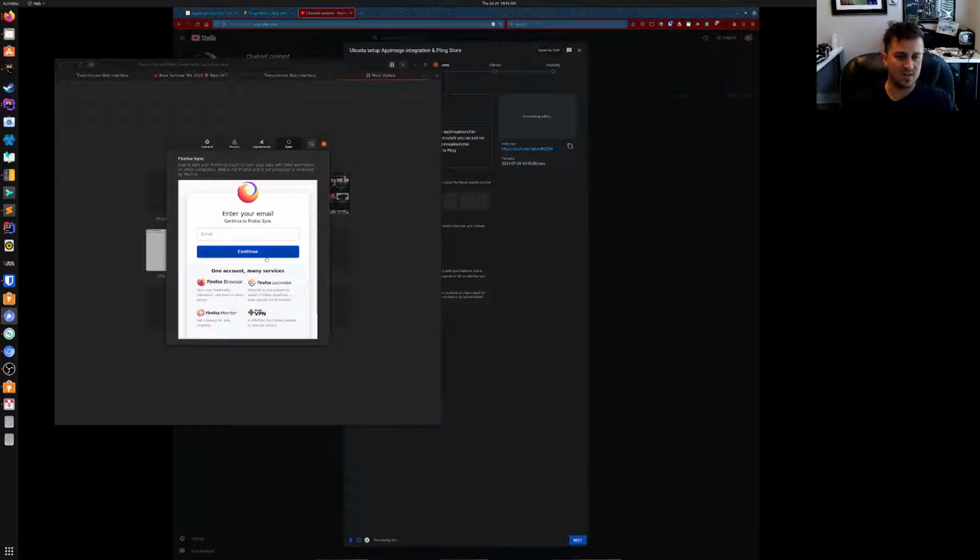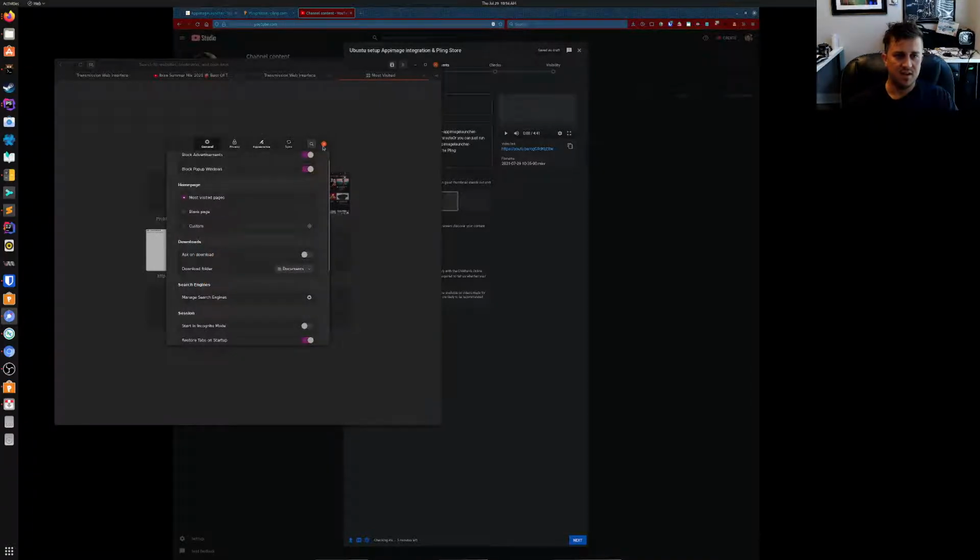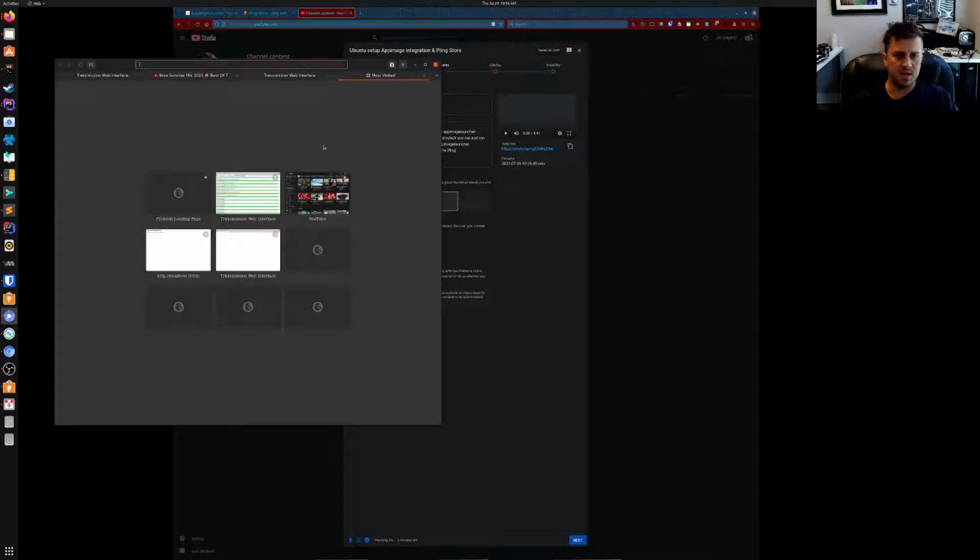And they also have sync, and they're using Firefox Sync. So if you already have Firefox, you can use Firefox Sync. That is awesome. And if you didn't know, for Firefox Sync, you can actually get that GitHub repository, and you can host your own Firefox Sync. You don't have to use Firefox Sync from Firefox. So that's, again, another really awesome option. So yeah, Gnome Web is really shaping up to be a great custom browser.